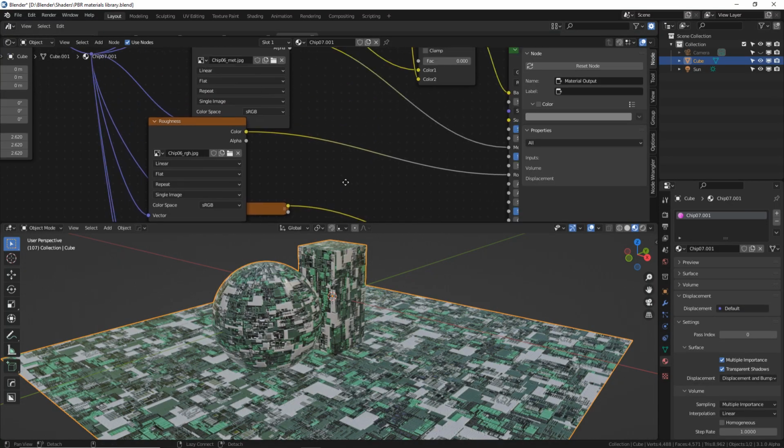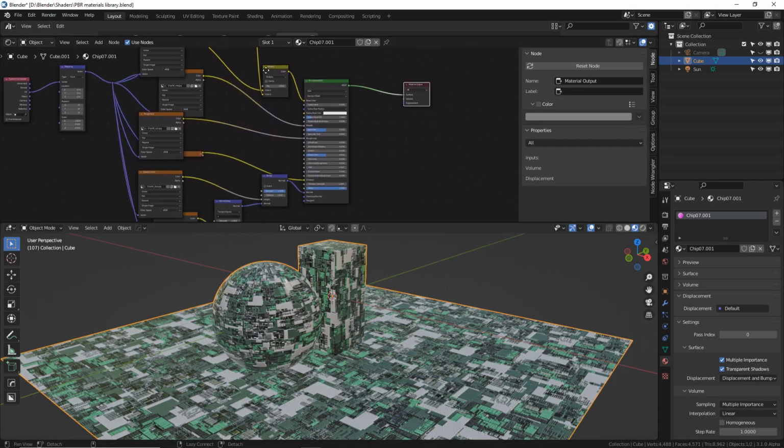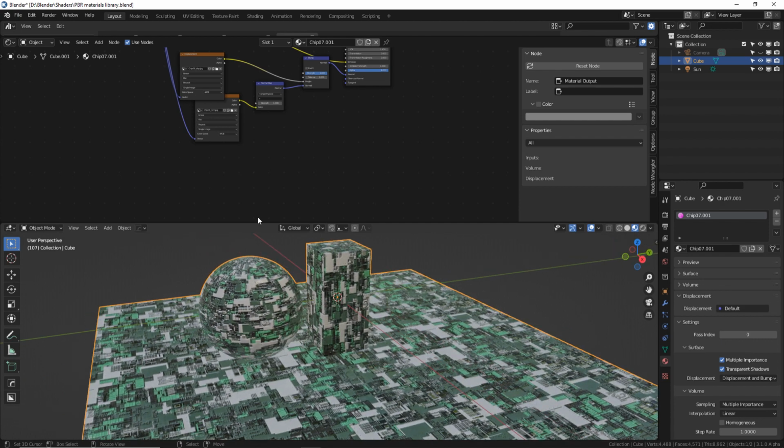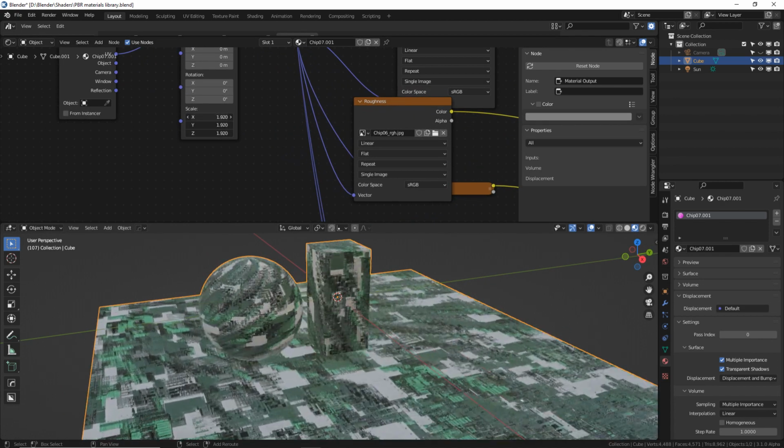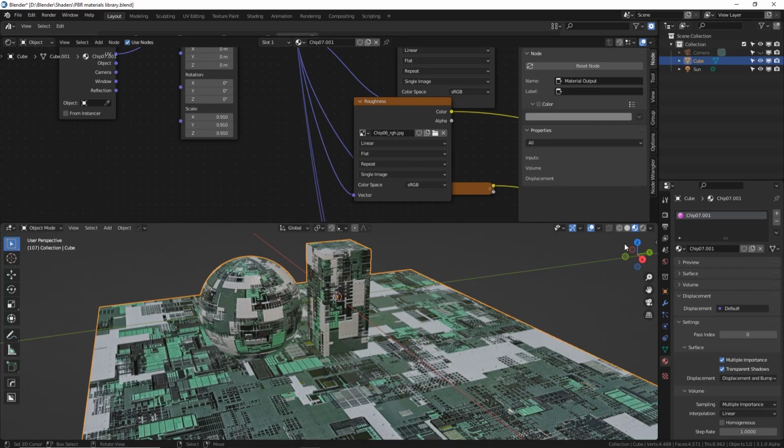In just seconds, I use this complex node setup that I've already made once, but I loaded totally different images in here, and I already have a new material ready to mark as an asset, and that just took me a few seconds. So if everything is good and solid, make sure to fix your name, chip 06, enter, right click on it, and mark as asset.